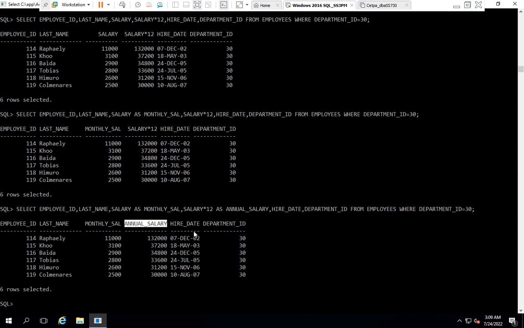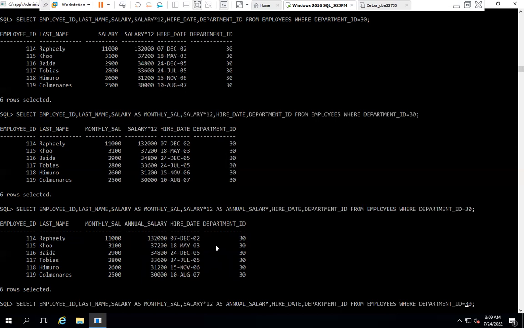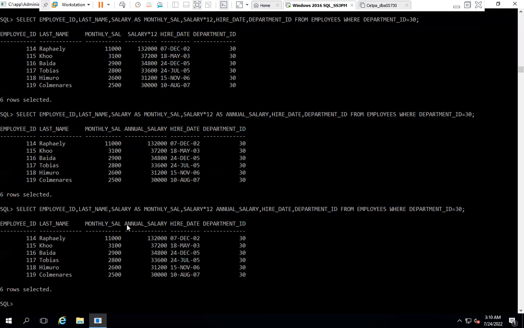So this is an alias name. And the AS keyword is optional. You can remove this AS and just use a space. Salary into 12 space annual salary. It will show you the same. So the AS keyword is optional, but if you give it, there is more readability. Your readability will increase.